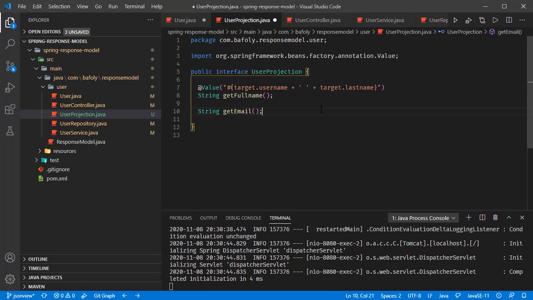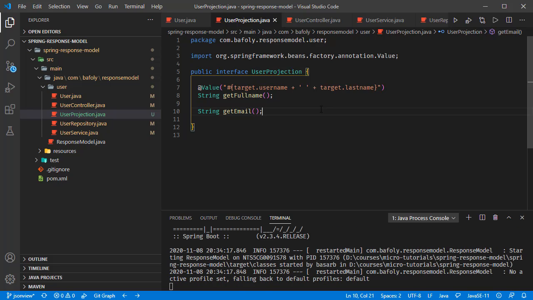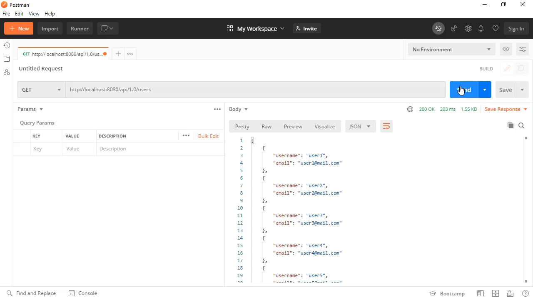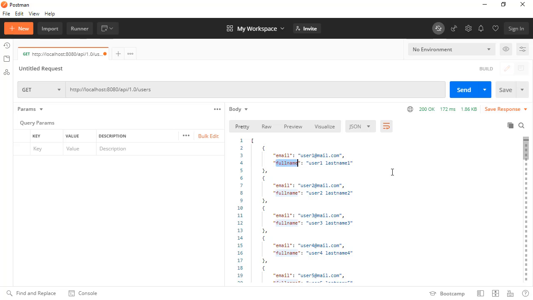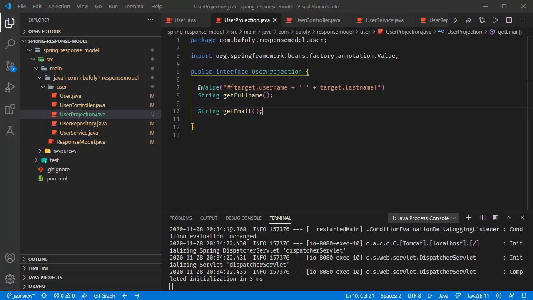So let's save these changes too, and let's try it with Postman. So here we have the username and last name joined together in this full name field.